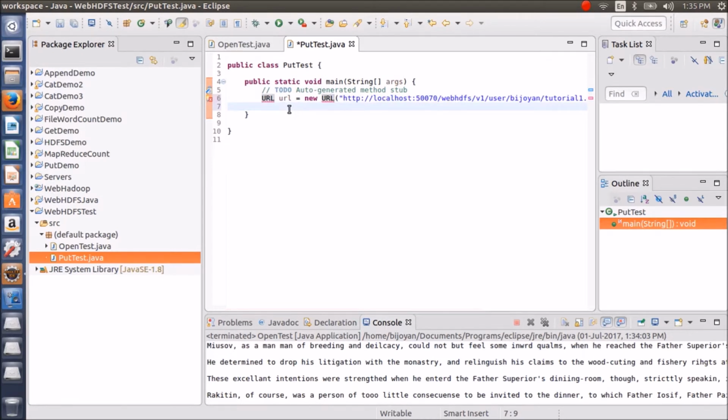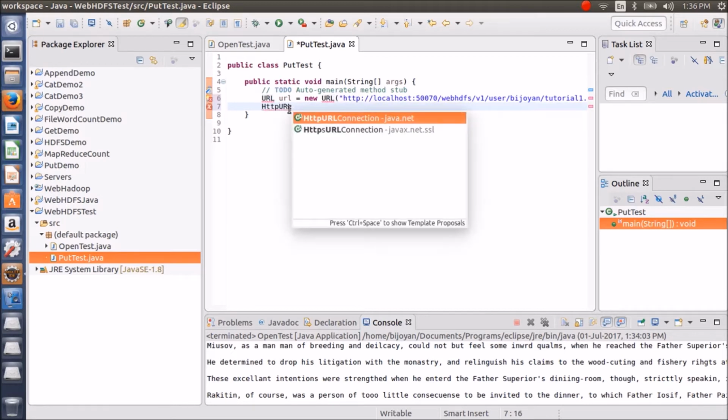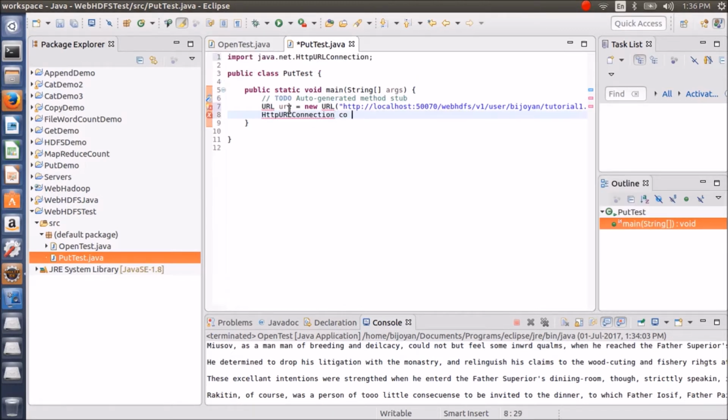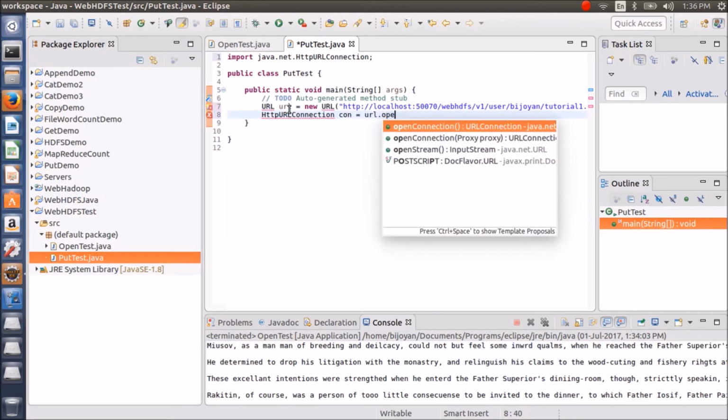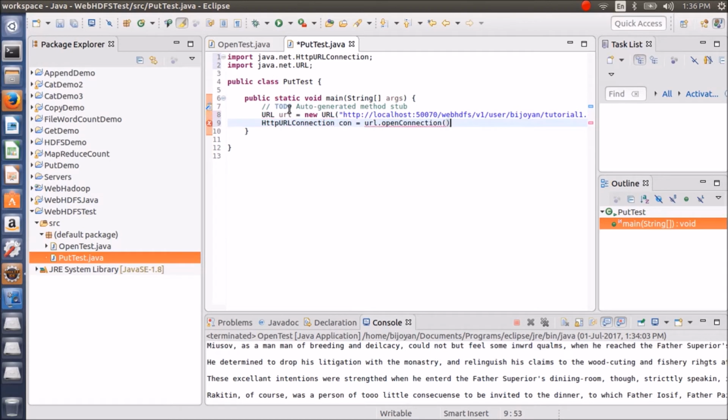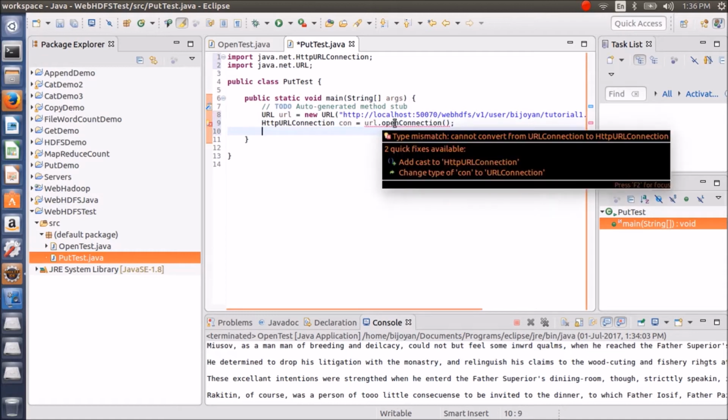So after this I need to open a connection, right? So I'll get HttpURLConnection con equals url.openConnection. That's done. I need to cast it again. Damn, my system is really slow.